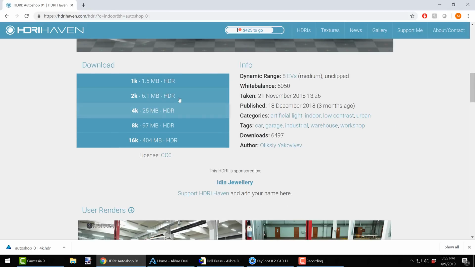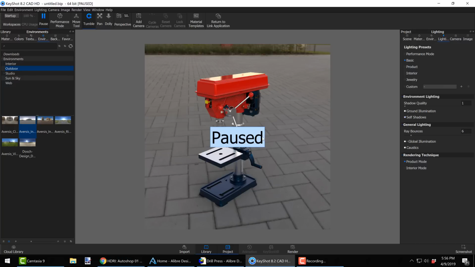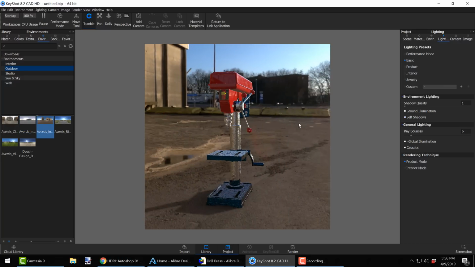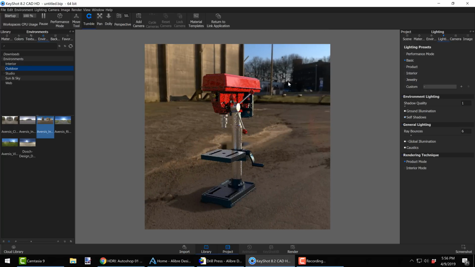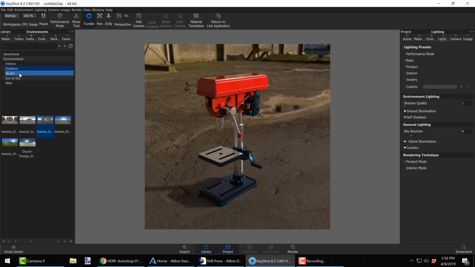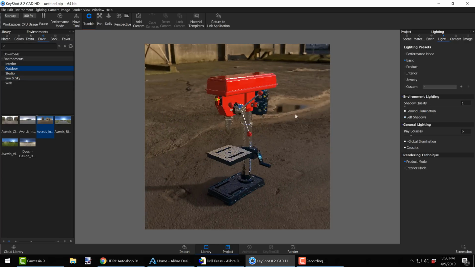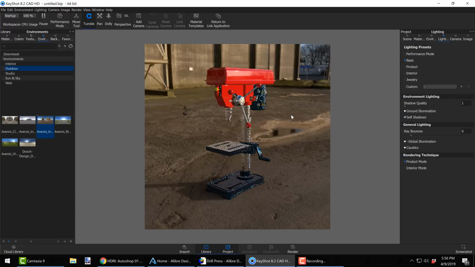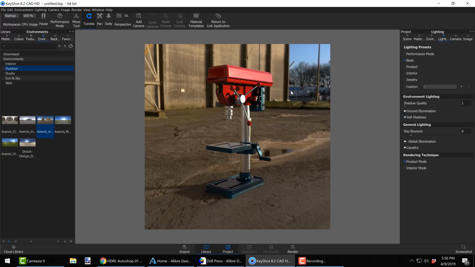We'll click on it, and we're going to make a decision down here. Now, this is where you need to do a little bit of thinking, right? You'll notice that when I drag an HDRI on, it actually replaces the background. And you'll notice these backgrounds are pretty blurry, and that's because many of the HDRIs that come in KeyShot are low resolution. So if you find a great HDRI and say, okay, I'm done, let's render this out, it's not going to look good, because all of this is blurry and not crisp and precise.